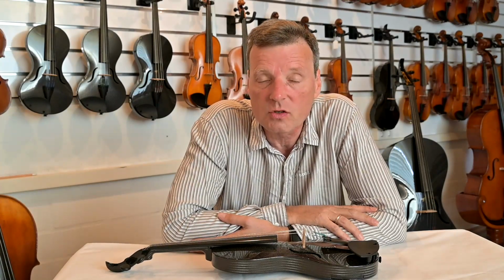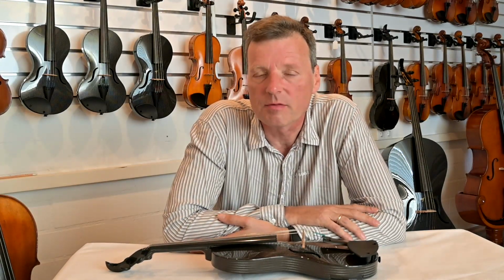There were lots of prototypes which did not fulfill our tonal requirements, and so we went on and tried, the usual trial and error problem. But finally in 2011 we succeeded to make a violin that was really good. It was warm in the lower strings and brilliant in the upper strings, which is the most difficult problem in developing carbon fiber instruments, especially with a violin, because the tonal range is so wide. We didn't have similar problems with the cello or the viola, but the violin was the most difficult, and therefore it took 2 years, and in 2011 we finally succeeded, as said.